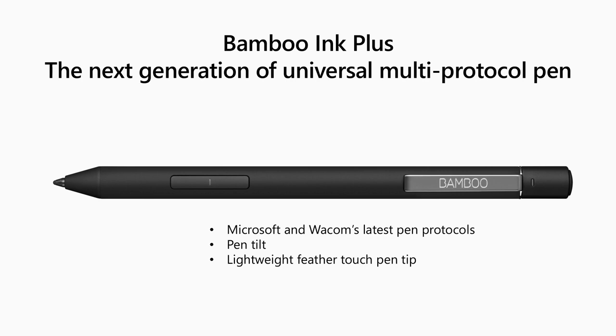Together with this upgrade on the ink experience, we will also introduce the next generation of our joint multi-protocol pen called Bamboo Ink Plus. It will incorporate Microsoft's and Wacom's latest pen protocols to really expand the compatibility of all Windows Ink devices. It will also offer additional experience features like pen tilt and a new, very responsive pen tip that works very, very naturally on the screen. This is also to be introduced in the course of 2019.